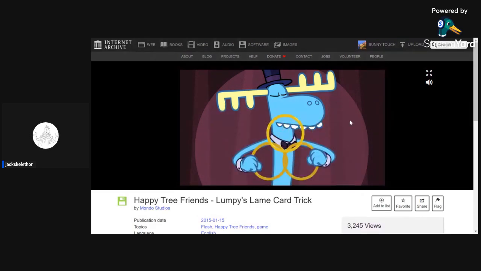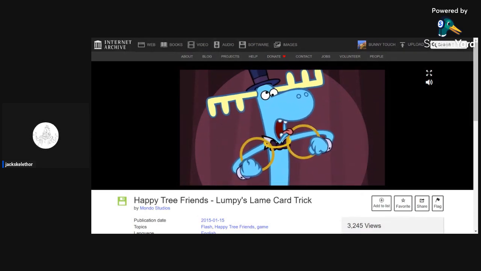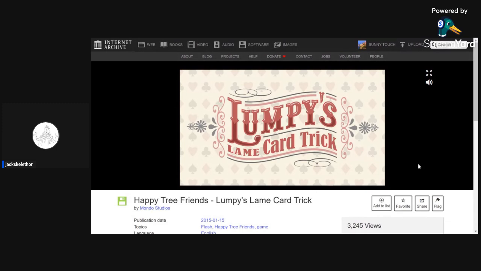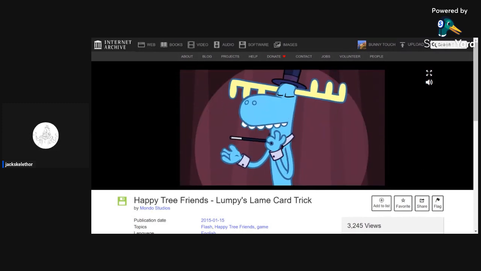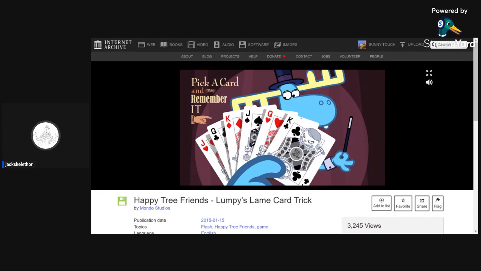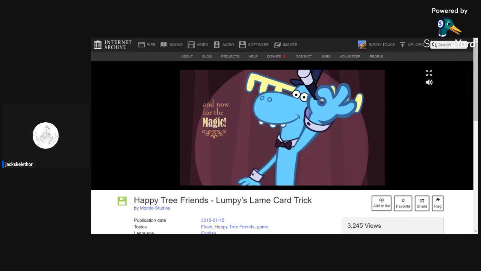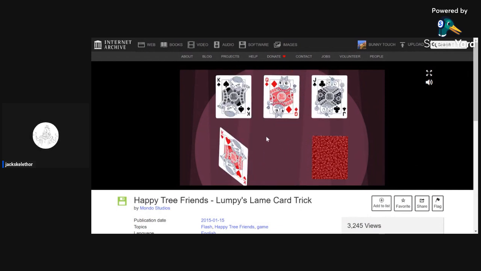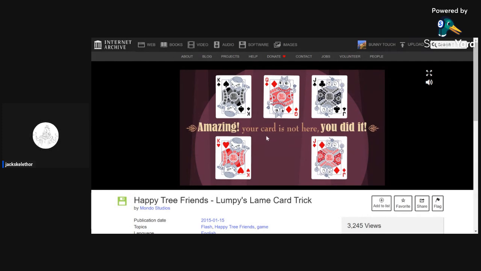Ringo. Funny Ringo. Friends with the lamb got trick. A bumpy with a card hook. Pick a card and remember it. Don't forget it. Now for the magic. Put away the card. I'm tired of doing this song. Let's see if he did.